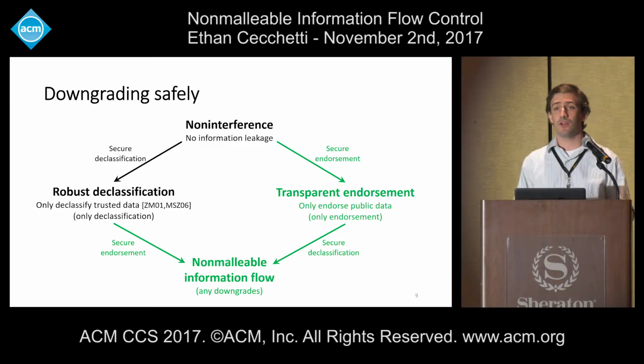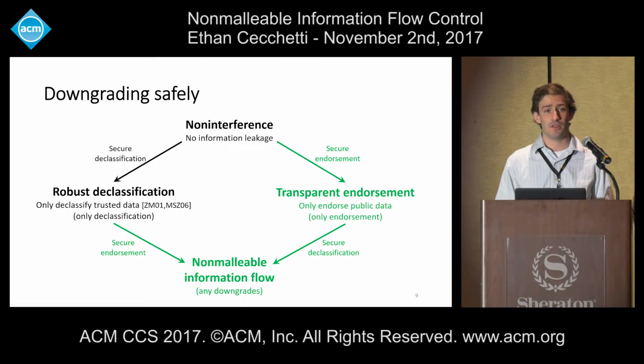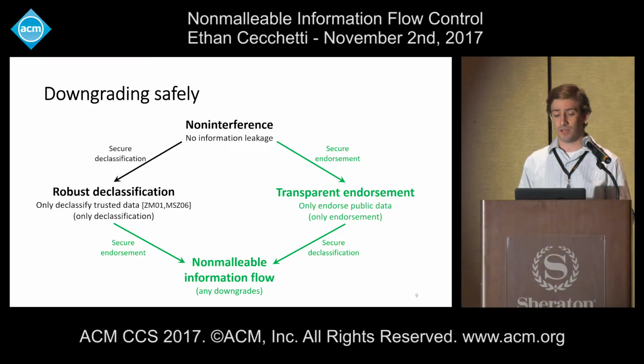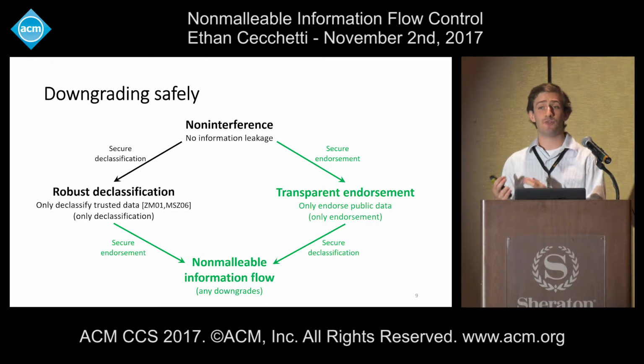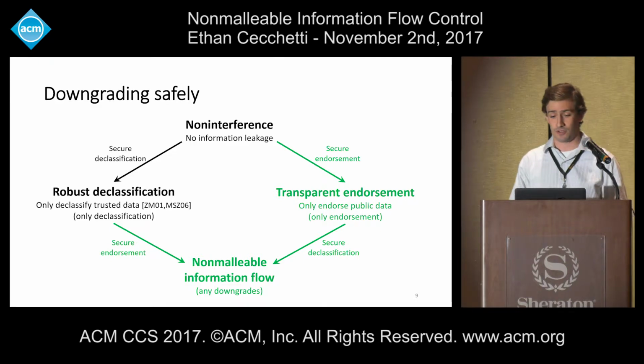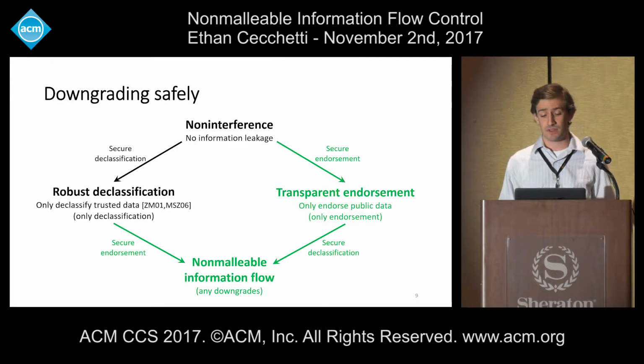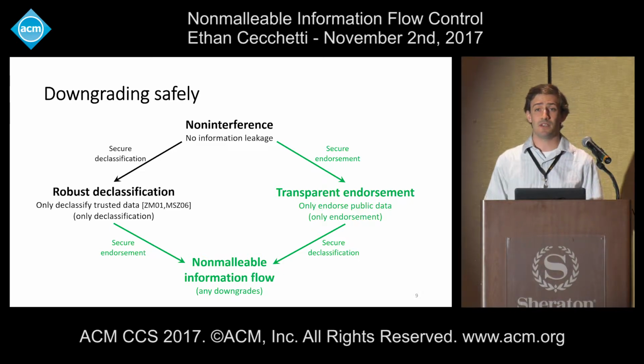As I mentioned at the beginning, we introduced 2 new notions of security in this work. The first one is called transparent endorsement. This is a dual notion to robust declassification and defines a notion of secure endorsement. Transparent endorsement says that information has to be sufficiently public to endorse it. And in fact, as we'll see in a minute, what went wrong in the auction was that Bob's bid was too secret and the auctioneer was still willing to endorse it. Now, much like robust declassification, transparent endorsement is only enforceable when a program endorses data but does not declassify.